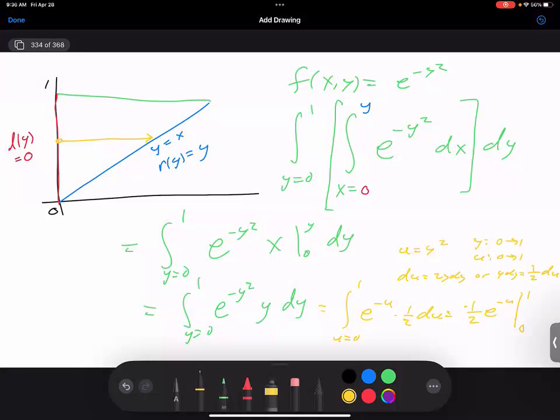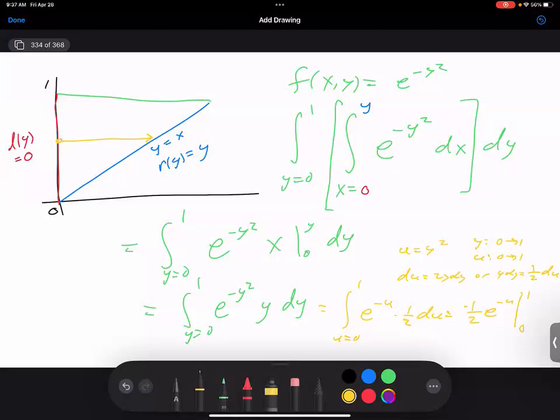The other way, which some people, if you're really comfortable with your Calc 2, is they just say, well, look, I know I have an extra negative sign that I need to put there. If I switch the order of integration, that costs me a negative sign. So if you're comfortable, you can just switch the order of integration and not put in the negative sign. Either way is fine. This is now Calc 2, which you're all masters of because you've already done that class.